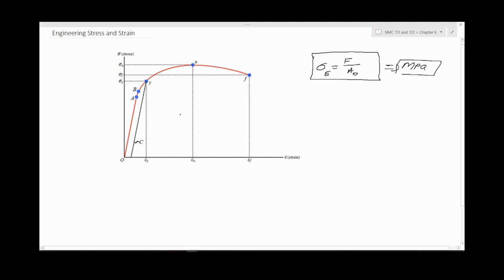So say you get the force in newtons and you also get the area in square millimeters. You have newtons per square millimeter, right? And that actually equates to megapascals. But if your area is in square meters and your force is in newtons, you're going to have pascals. The unit will actually be in pascals if the area is in square meters and the force is in newtons.